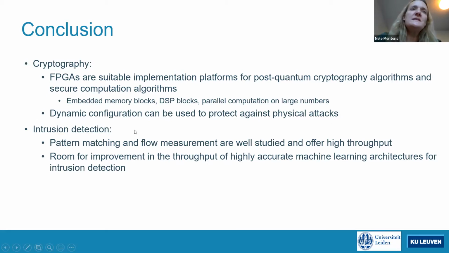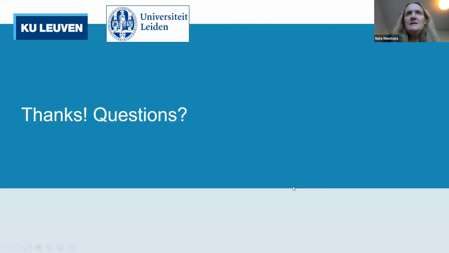When we look at the intrusion detection part, then pattern matching and flow measurement are well studied and offer high throughput, but there's a lot of room for improvement in the throughput of highly accurate machine learning architectures for intrusion detection. And with this, I conclude the lecture and I'm happy to take questions.